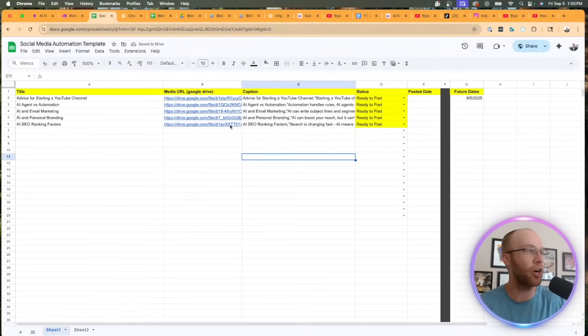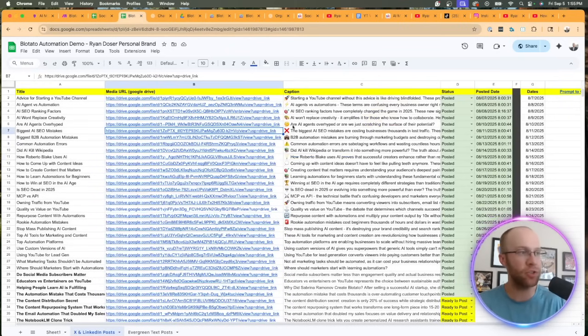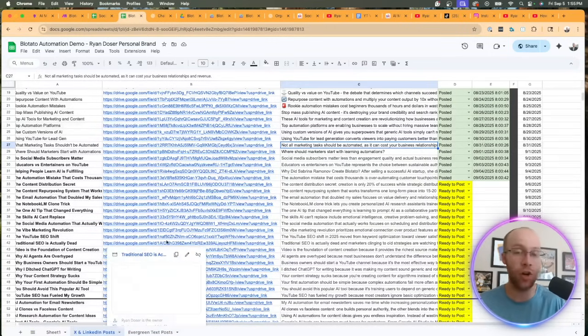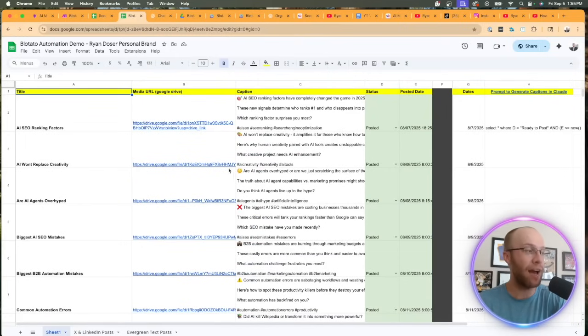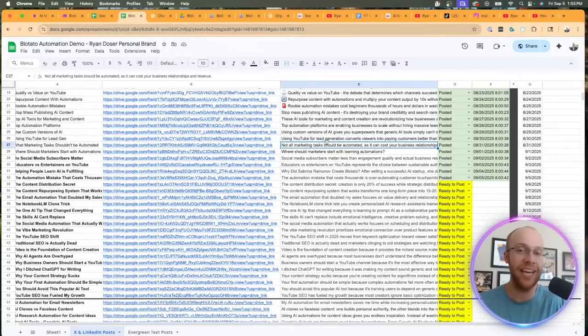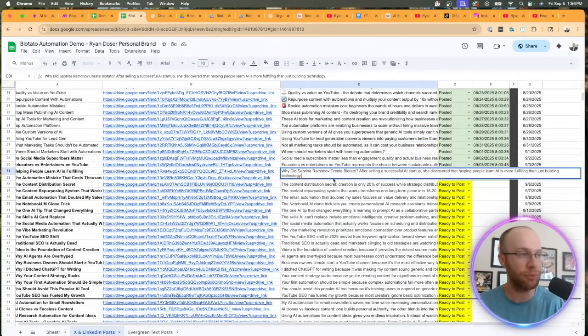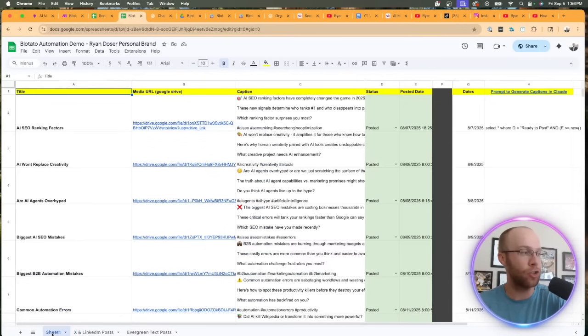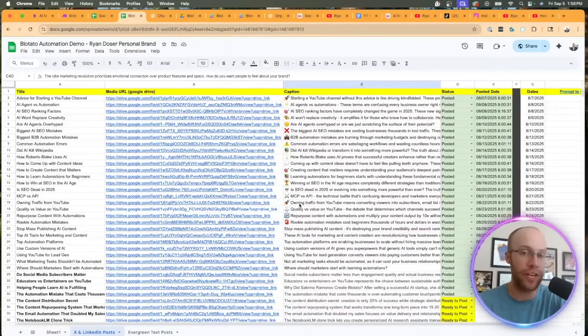Now, another important point here, once you have this set up, I'm going to go back to my social media automation is let's say, for instance, that you don't want hashtags. So I'll be honest, on platforms like YouTube Shorts, Instagram Reels, or TikTok, hashtags are very important. But on platforms like Facebook, LinkedIn, or even X at this point, hashtags are not as important. So what I actually do is I have one tab dedicated to YouTube Shorts, Instagram Reels, and TikTok. And then I have another tab dedicated to just X and LinkedIn posts. So you'll notice in my captions here for X and LinkedIn, I do not have hashtags. It's the exact same thing. I literally just duplicated the sheet into another one for different platforms.